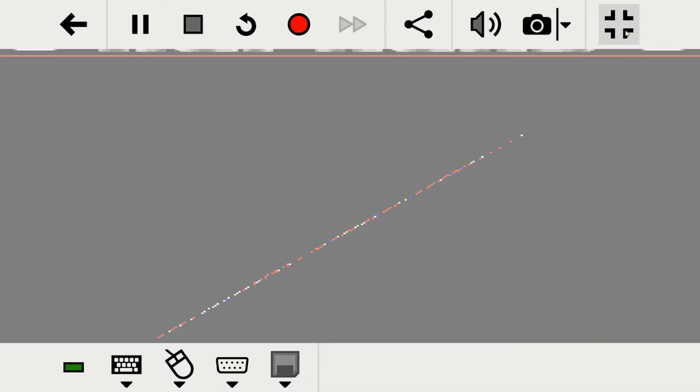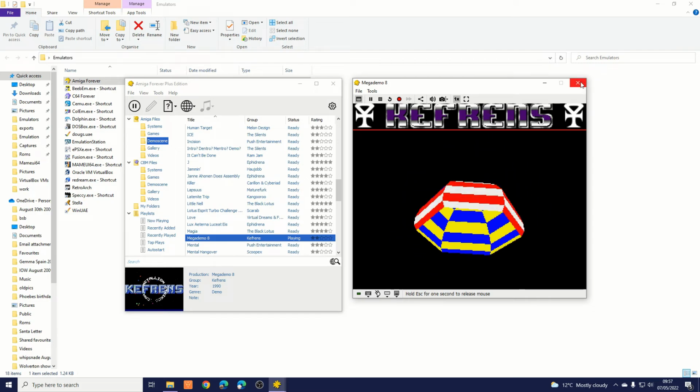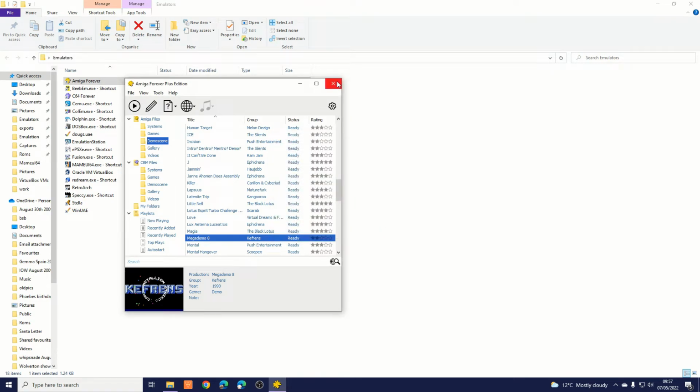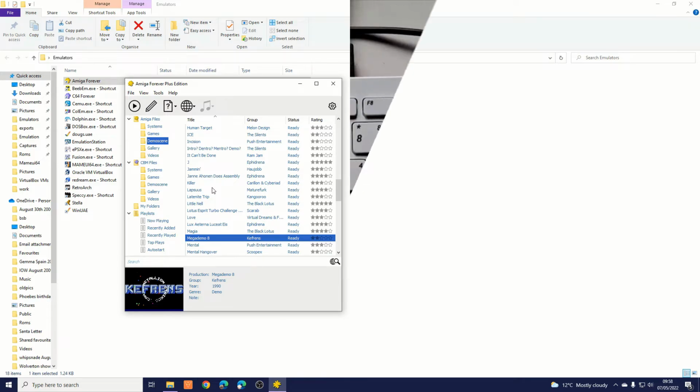And we'll close that down. So there it is, that's the front end for Amiga Forever. I've got the Plus edition because I've already bought from them before. I get discounts on the new versions as they come out. It automatically updates and everything, just easy. So that's our second on our list, and we'll go on to our third one in just a moment.